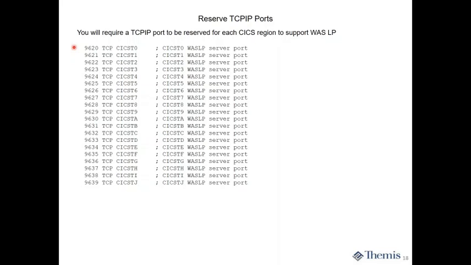You're really going to have to talk to them, okay? This is just a small piece of my profile member, and as you can see, there are the 20 different regions that I'm going to be using in the class. Those are the things you need to concern yourself with from the z/OS point of view, okay? So now let's look at CICS configuration changes.